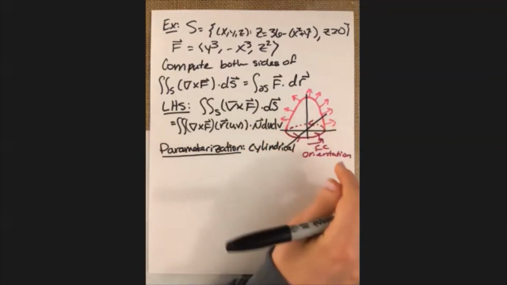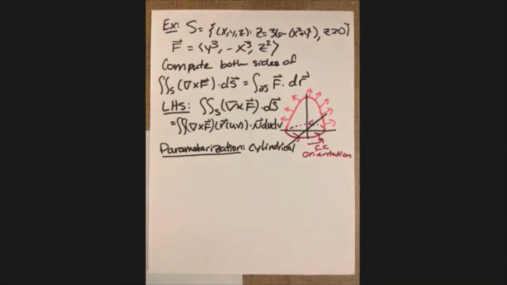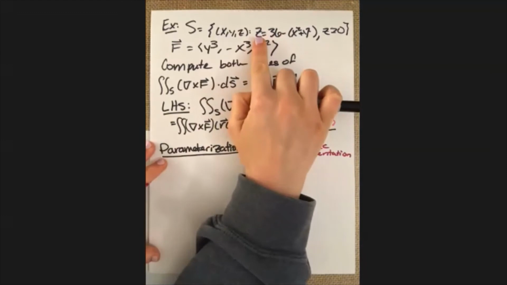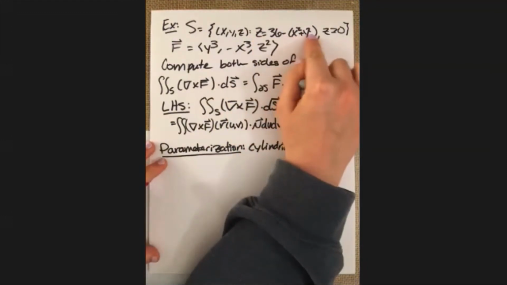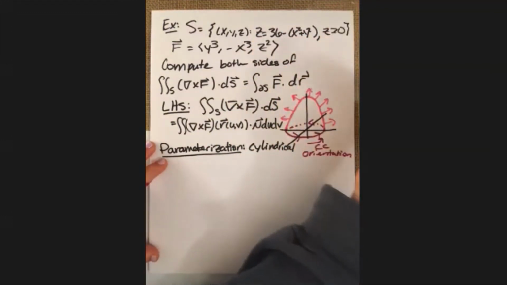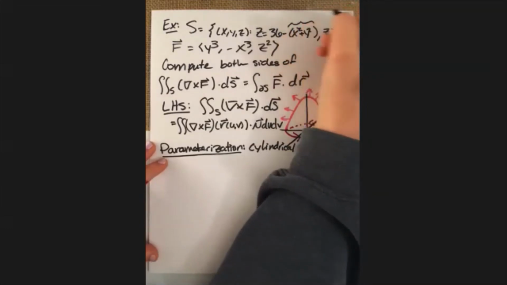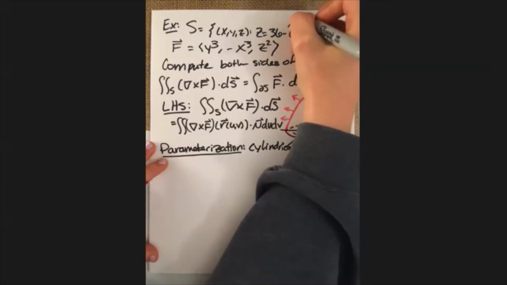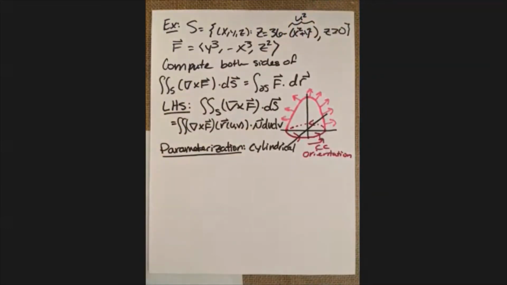And I suppose maybe this isn't super cylindrical looking exactly, but the way that we know that we want cylindrical coordinates is because we have this z here by itself. We have x squared, y squared, but no z squared, and then z here by itself again. In this parameterization, u squared is going to be equal to x squared plus y squared. So we're just using u instead of r.